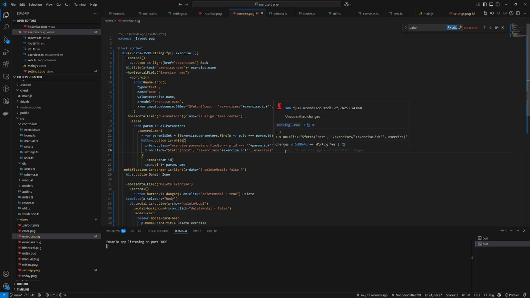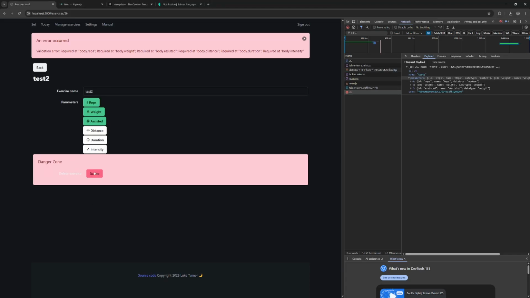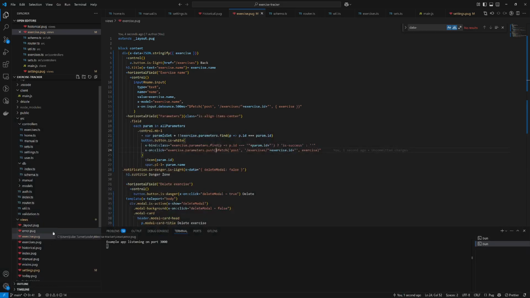So we would say something like exercise.parameters.push. Thing is, I want it to be in the proper order, is the problem.